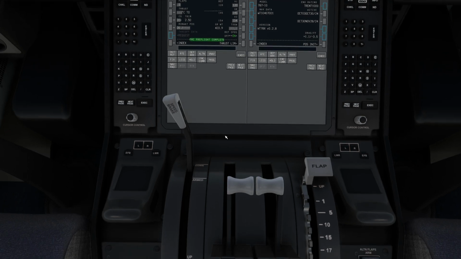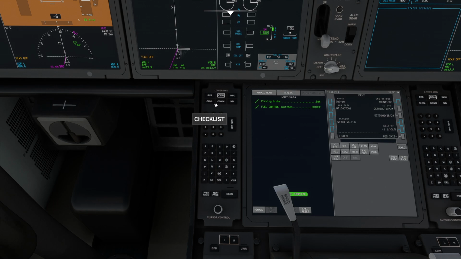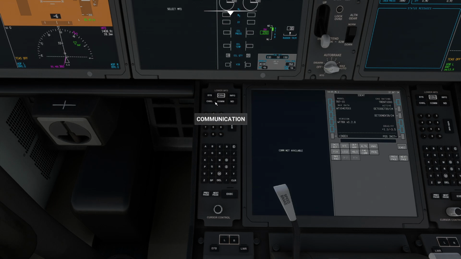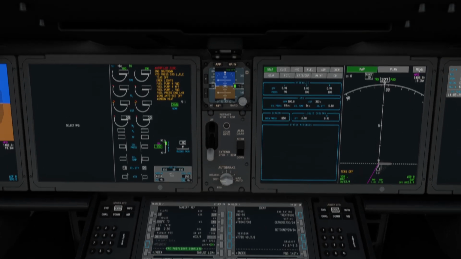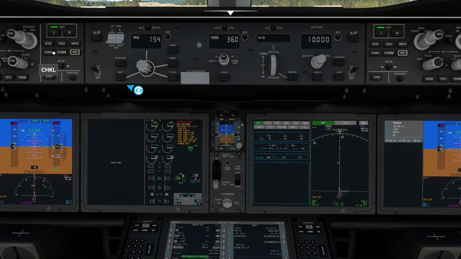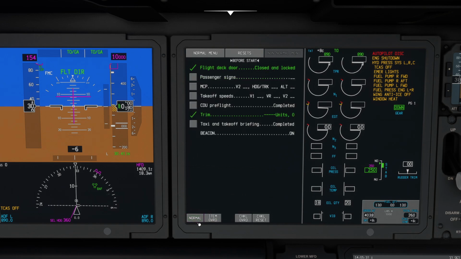So the next step, of course, is to go hit up our checklist. I'm going to come down to where it says checklist and click that button. Now, if this bothers you, one of the things you can do is spin these things all over the place, switch it back to CDU. A lot of times I'll put the checklist on a different screen. Like if I go like this, you can see I put the checklist here. So the way this works is pretty easy. Simply go to normal.